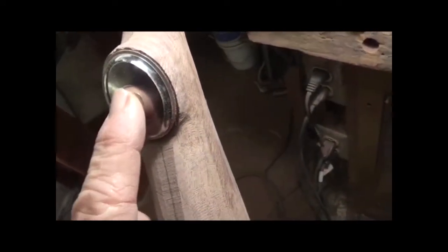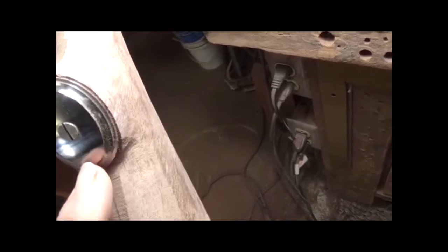Different view of this grip cap. You can see that there's almost a 16th of an inch of wood still left around that grip cap. You can't file to the metal, so you've got to get as close as you can with your files and your sandpaper without touching that metal, and then take this off and go on down to that line. You can't really mark a line. You just have to know that I have another 10 thousandths of an inch to sand off of it.